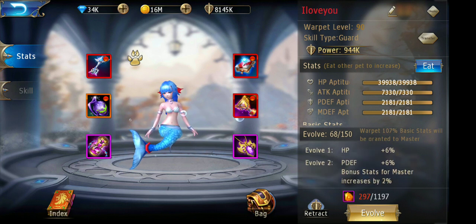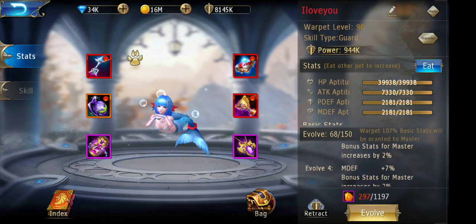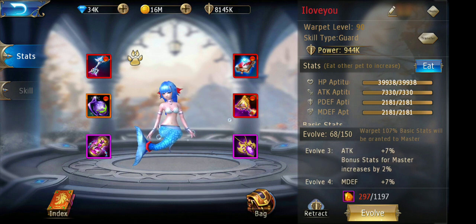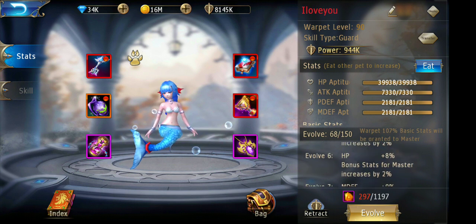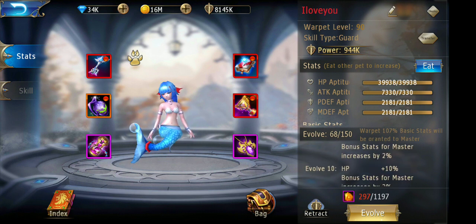So notice how at Evolve 1, you get 6% HP. Then there's P-Def, Attack, M-Def. Notice how it says at the bottom of these stats, increase by a percentage. So in the beginning, it's increasing by 2%. And it keeps going. So it's 2% of the HP, or 2% of the magic defense, 2% of the P-Def.